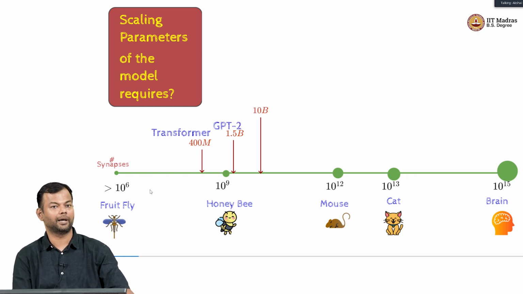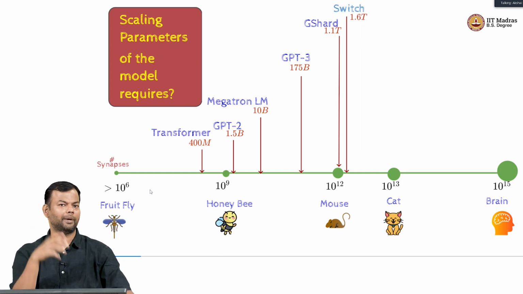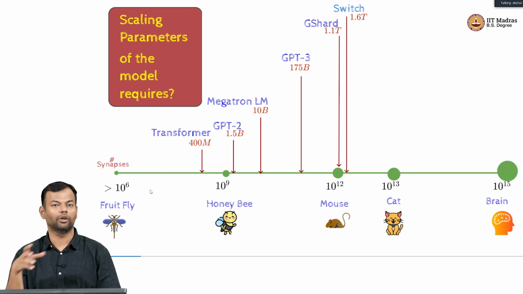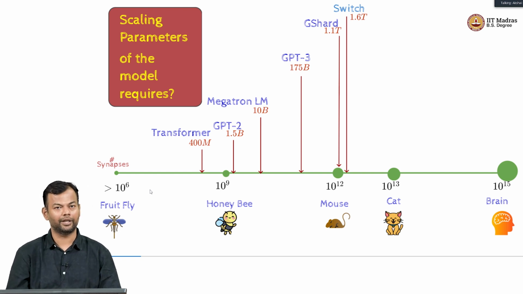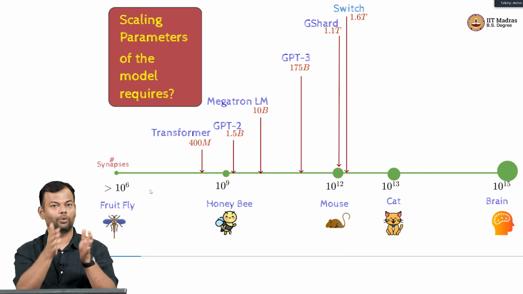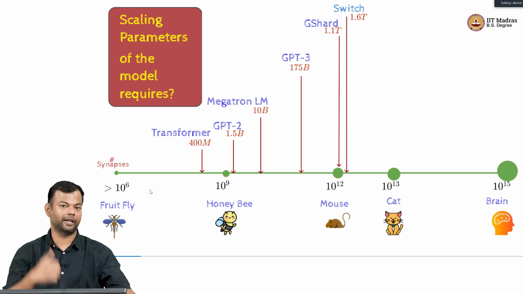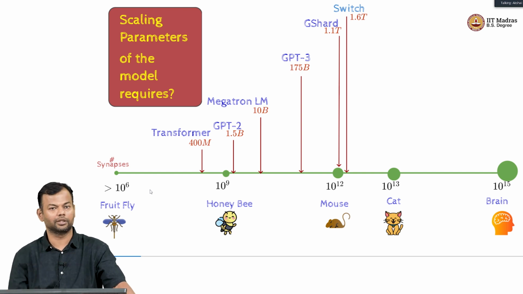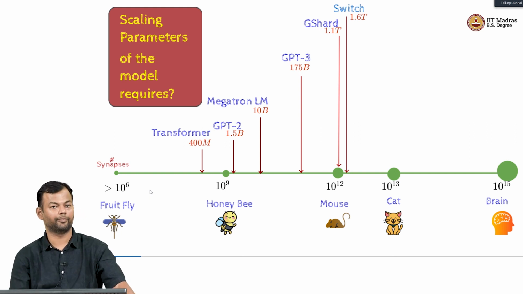GPT-2 was 1.5 billion parameters, Megatron was 10 billion, then we had GPT-3 which was 175 billion, and then GShard and Switch which were trillion parameters. But these trillion-parameter models are sort of mixture of experts, so not all of these parameters are active always. Certain pathways get activated based on the input, right? So in effect it is a bigger model with many parameters, but only a short pathway through the model gets executed. And there are rumors that some of the proprietary models are trillions of parameters, of course not substantiated at all, right? So this is what the scaling race looks like in terms of the number of parameters or weights in the model.